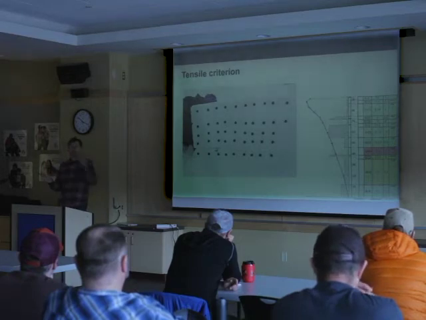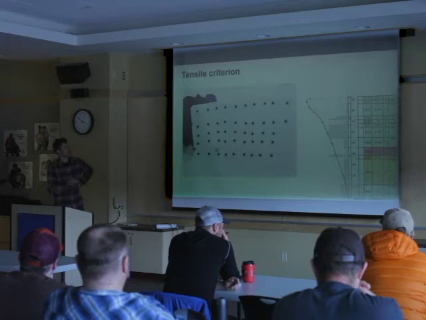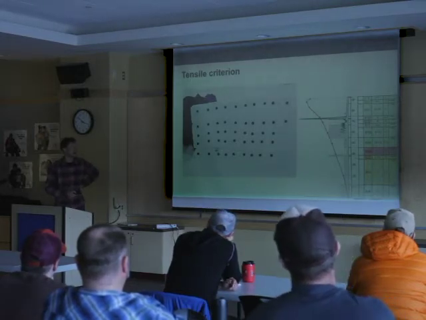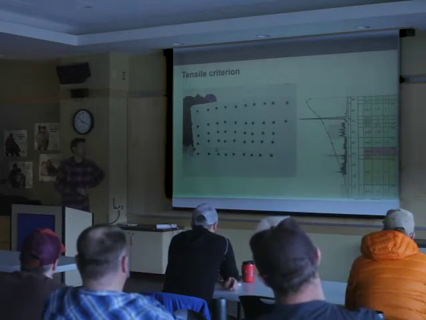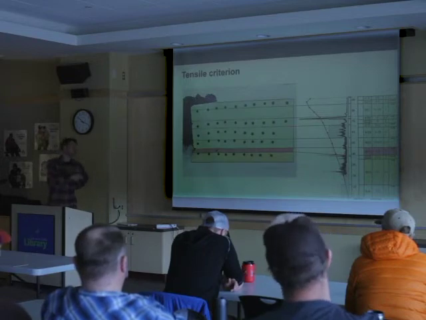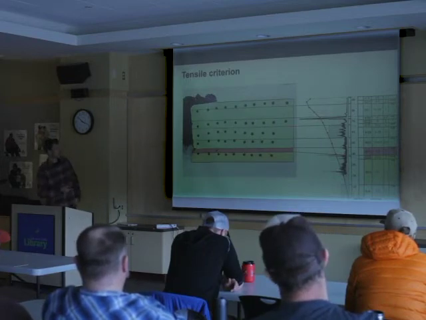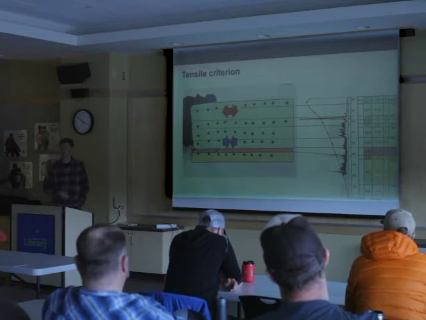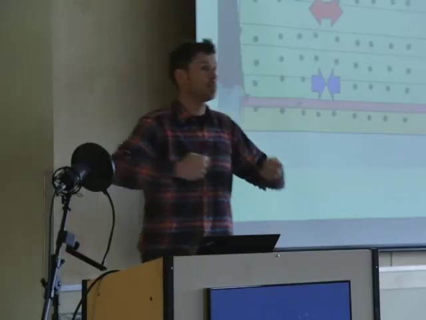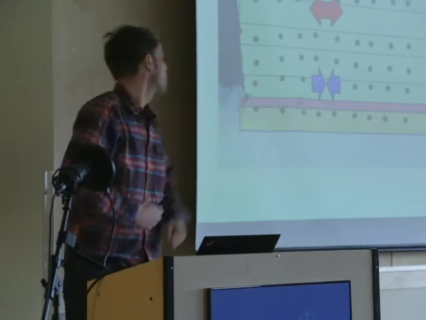So now we have to model these slab fractures. And for these slab fractures we actually have all the data, because we have a traditional profile, plus we have the SMP data on the stratigraphy. If we take this data and throw it into a finite element model again, we can actually model tension and compression in the slab. The red arrows mean that the slab is torn apart, and the blue arrows mean that the layers are pressed together.